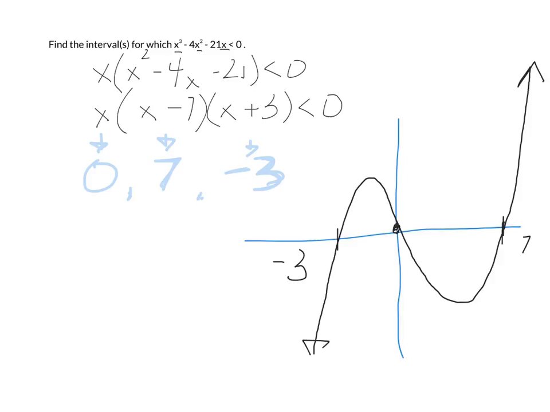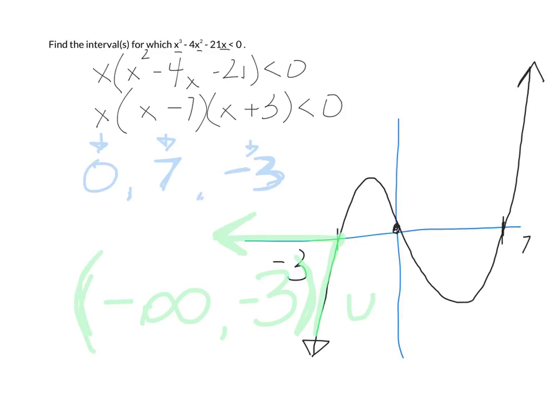Okay, so your local maximums and minimums are nice, but they're not necessarily important for this type of problem. So looking at this graph, I can quickly tell when the y value is below 0. So there the y value is below 0. So here's my interval for x. Everywhere from negative infinity to negative 3. Everywhere to the left of negative 3, the y values are negative.